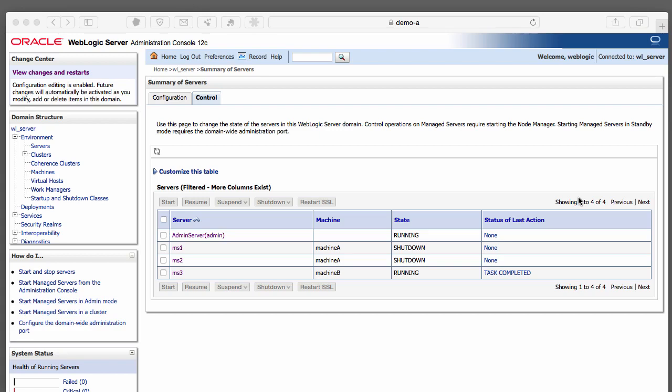So we've simulated two different machines here, machine A and machine B. And we used host entries to simulate two different network addresses, demo A and demo B, even though they resolved to the same IP address. And we then created a separate domain directory structure on demo B. And then we used a managed server template to support running MS3 on a remote server. So now that we've completed that, I want to show you something on the file system. So go back to a terminal window and bring up a new window.